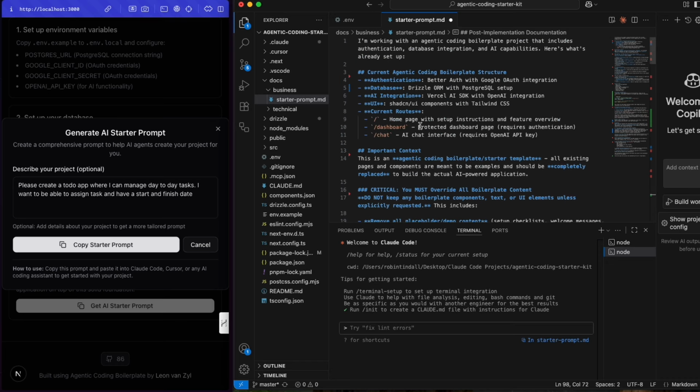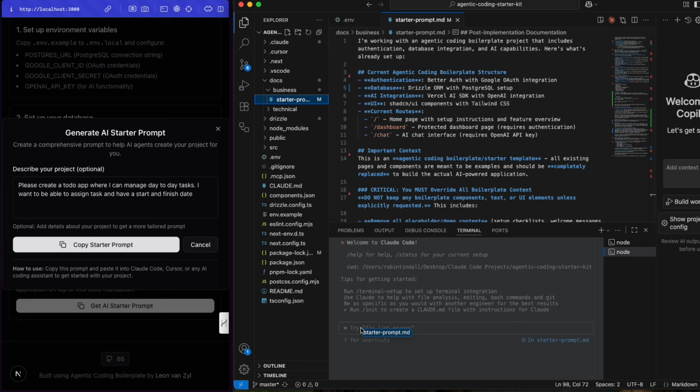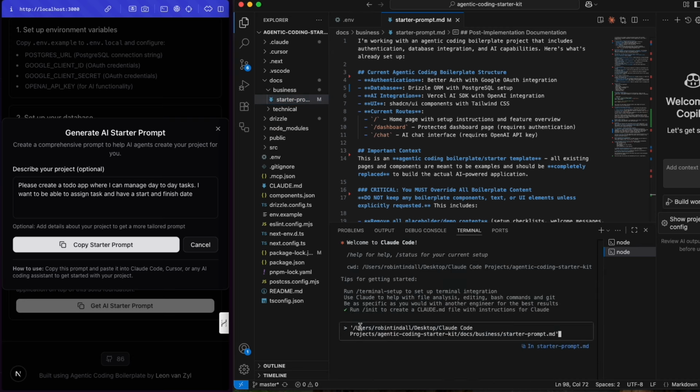All right. So now you are going to save the file. So file and save, just doing that off screen. Now in Claude Code in the terminal down at the bottom there, you're inside the project folder. What you can do is just drag that starter prompt MD file into the line there. Okay, so instead of typing this prompt out, I'm just dragging in this file which has got the prompt inside it, so it's the same thing.